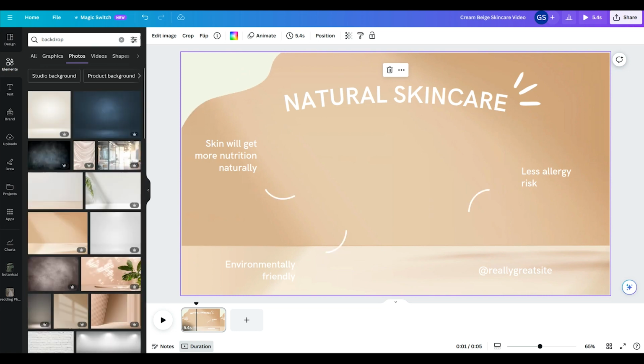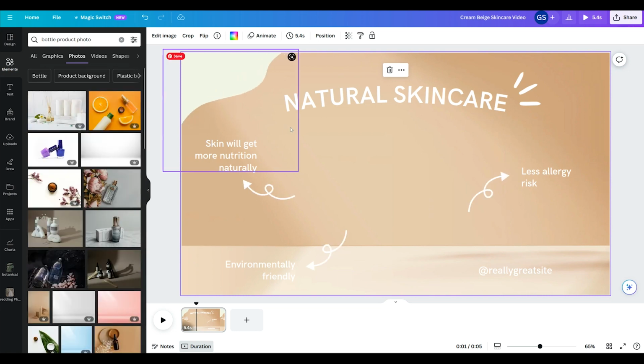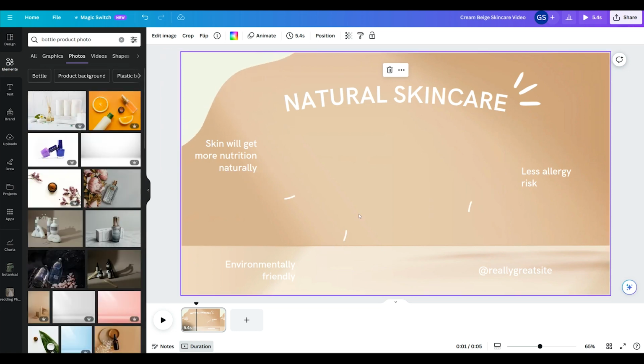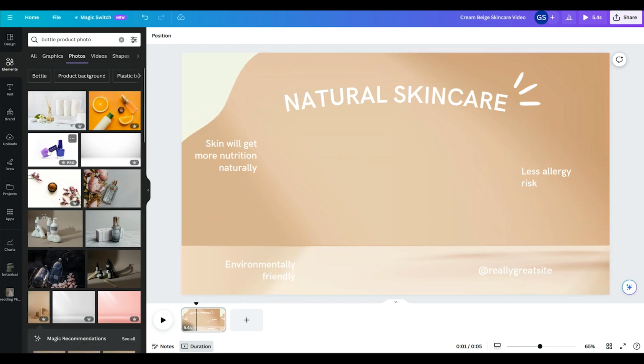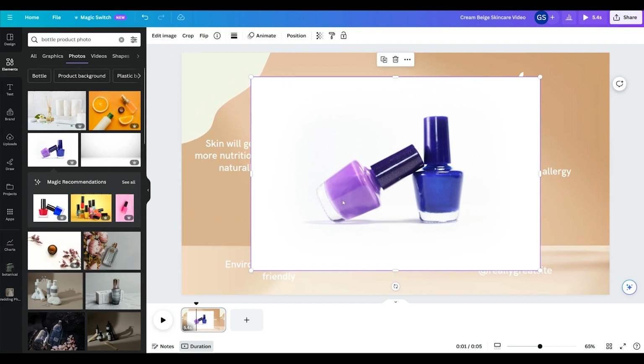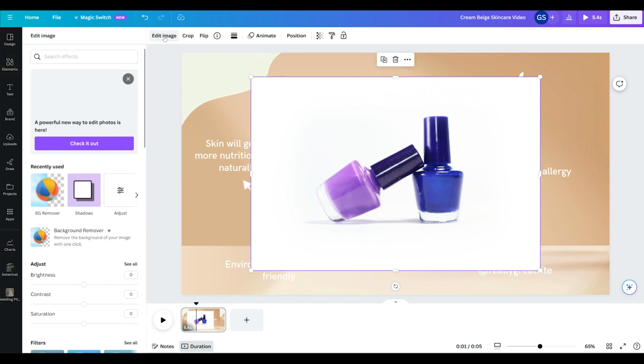Now, let's say that you have a product photo that you or your photographer took, but maybe the background is not ideal. Now, this one obviously has no background, but I'm going to use it as an example just to show you. So imagine a messier background in this photo. But the concept is still the same. We're going to click on the photo and click Edit Image.